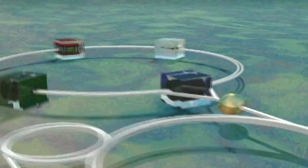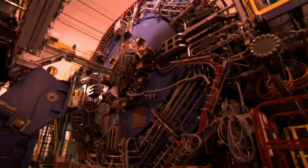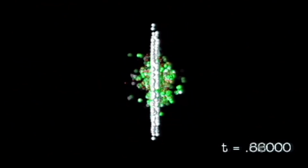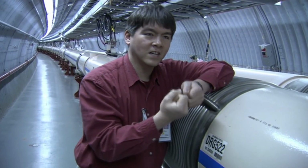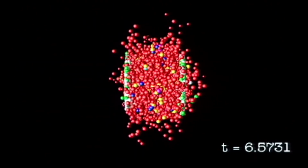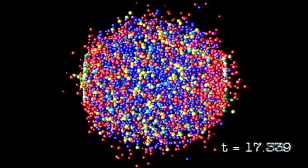The particles race around this 2.5-mile circular tunnel in opposite directions, 78,000 times a second, and then collide inside this giant detector, bigger than a 3-story house. When they smash into each other, they generate incredible heat, just like the real infant universe. We believe the early universe was extremely hot, billions of times hotter than the center of the sun. And what you're doing when smashing these nuclei together is melting matter, creating matter hot enough to give us a glimpse of what the very early universe was like. When the particles collide, they break open and throw out a shower of even smaller particles.